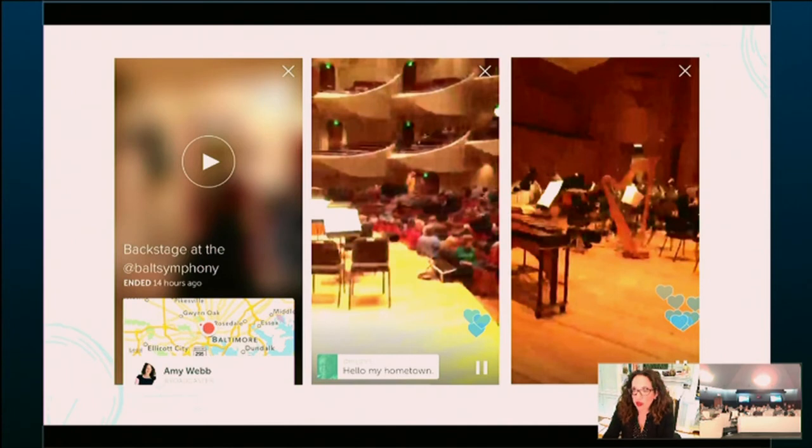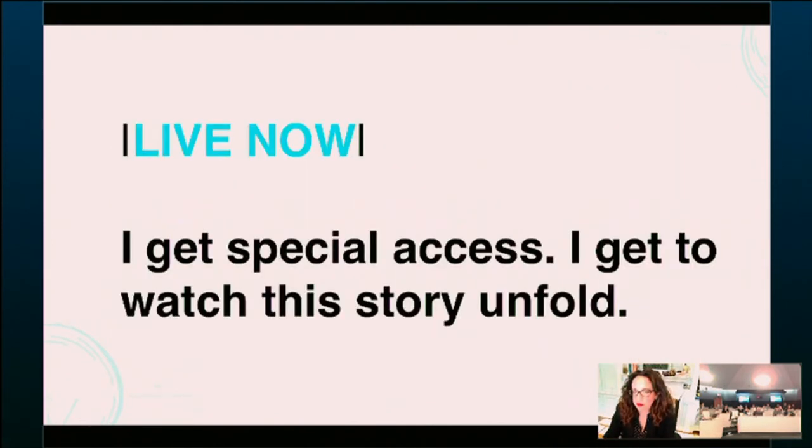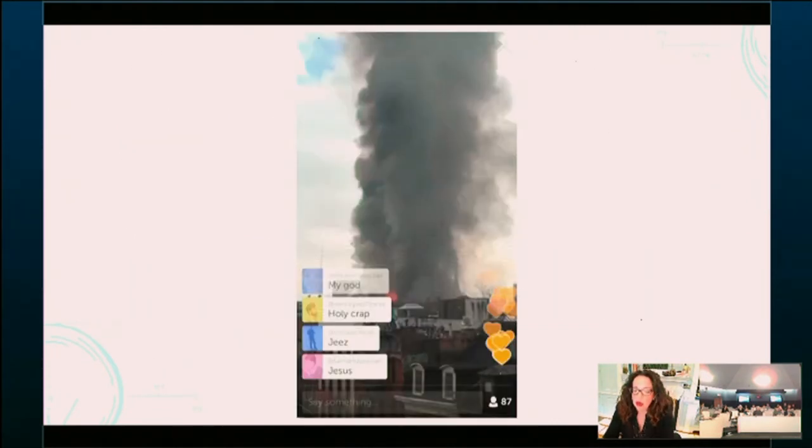This was over the weekend. I was at the Baltimore Symphony Orchestra, where I'm on the board, and I went backstage in the intermission, and I was talking to the musicians, and I was showing people what the stage looked like. Again, there's a feeling and level of intimacy that I couldn't do otherwise, right? I couldn't just tweet photos. There's also a feeling of getting special access, so you get to watch a story unfold. On the day that Periscope launched was the day that a building in New York City exploded, which was interesting timing. But we had just massive engagement, people paying attention, and bypassing the local broadcasts for what people were broadcasting on Periscope.